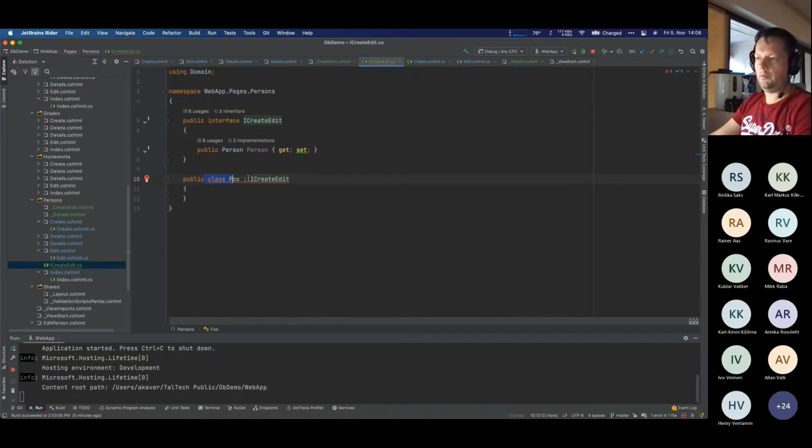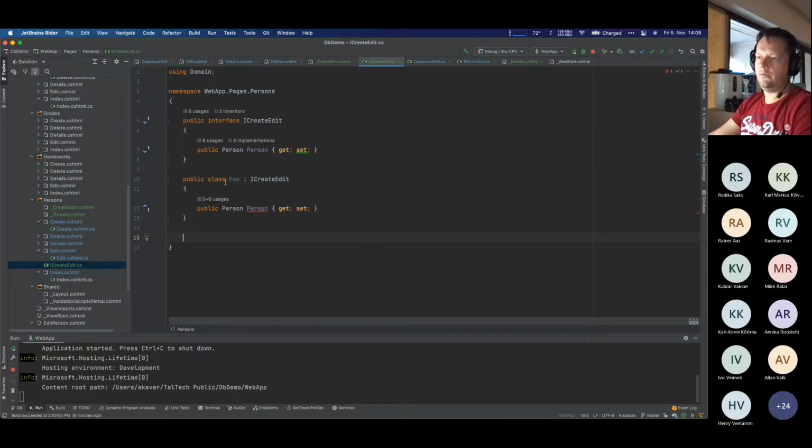And now there's a compilation problem here, that it doesn't do it. So I can go here and tell it to implement missing members. And Rider will add this declaration to fix the code, so it matches the interface.